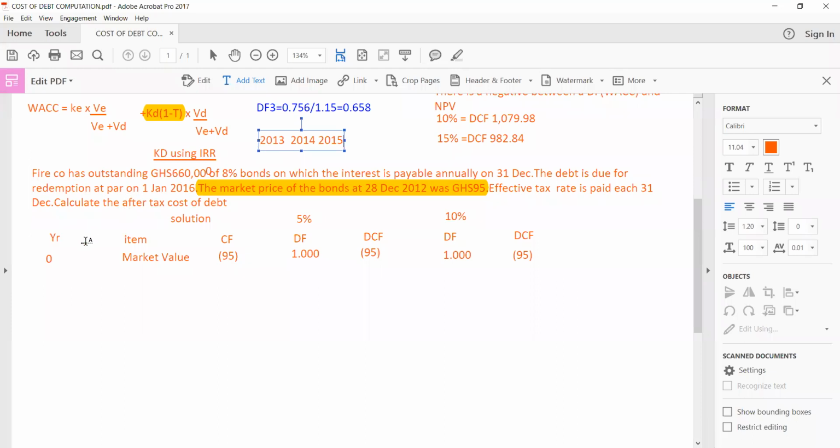So we have just 3 years over here. And with the nature of bonds, if it's 3 years, you are going to pay interest for the entire 3 years, and on the 3rd year, you are going to pay for the principal. Right? So from year 1 to year 3, we are going to calculate the interest which comes with it. So I have interest over here, and the interest rate was 8%. The coupon rate was 8%.